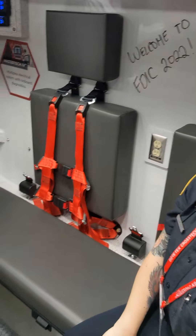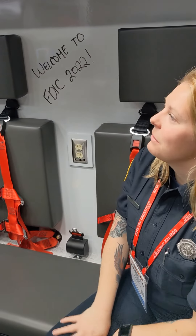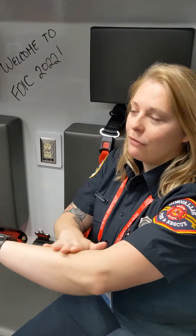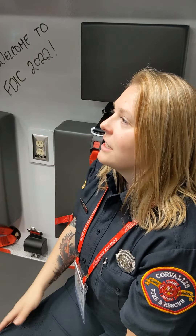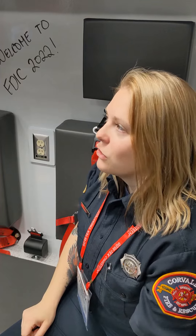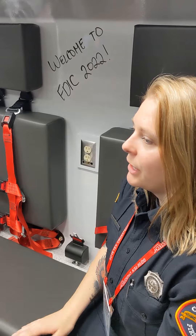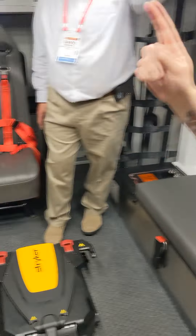We're going to look at the Chief XL, which is our solid body construction — all aluminum, interior and exterior. There is no wood in this ambulance. Right here you have our Easy Glide door, which is exclusive to Braun and is a big safety feature. When you're trying to get out of a unit, you're not opening a door that swings out into traffic, where somebody could hit that door and potentially hit you — keeping you much safer.